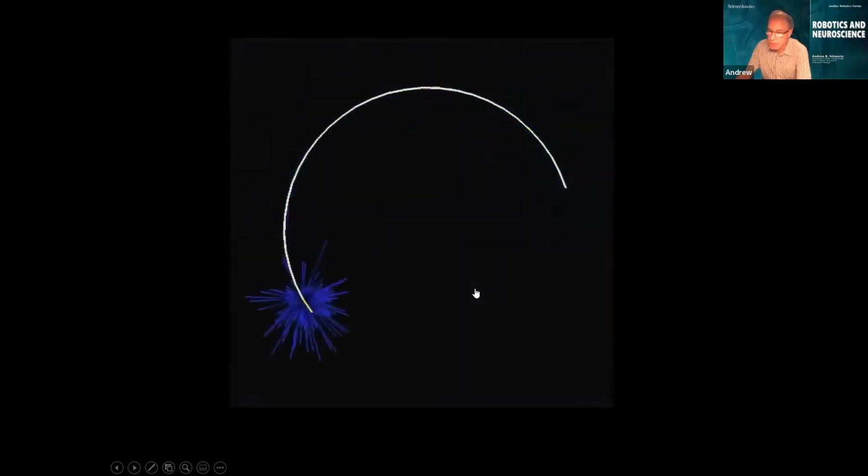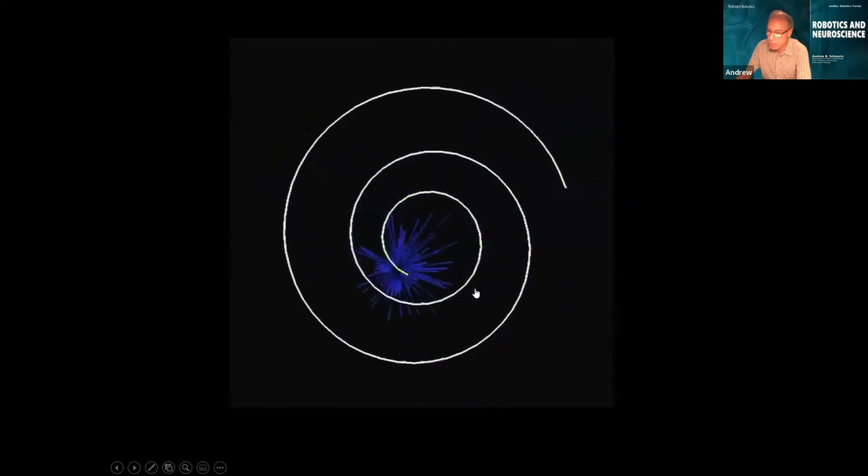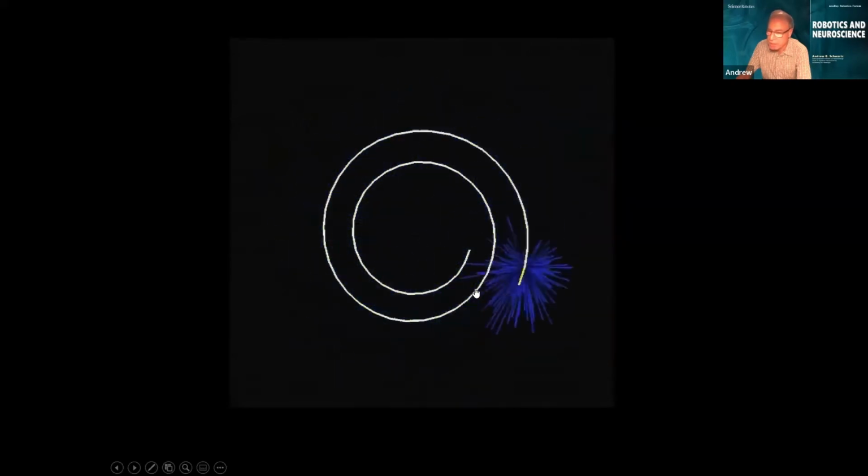And this vector was what we call the population vector, right? So this is just a way of adding the contributions of all these vectors together and getting a resultant vector that represents our decoded movement. And so we can do this again on an instant by instant basis and link these vectors together. And so these are real data from real monkeys that were moving in virtual reality. Okay, and you can see that the monkey was drawing a spiral from outside in and inside out.